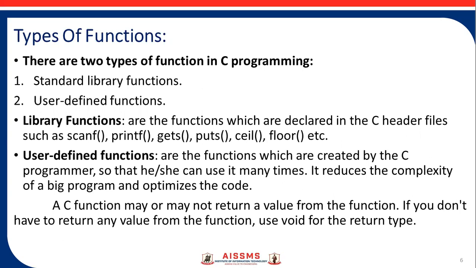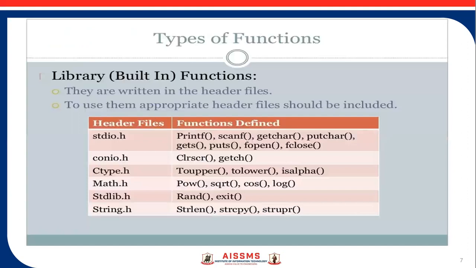User-defined functions reduce the complexity of a big program and optimize the code. These are some header files which are inbuilt in C. In those header files, we use functions such as printf, getchar, putchar, get, put, fopen, fclose — meaning file open and file close. In conio.h, we have clrscr and getch functions. In math.h, we have power, square root, and log functions. In string.h, we have strlen, strcpy, and strupr functions, which are already inbuilt in the string.h header file.